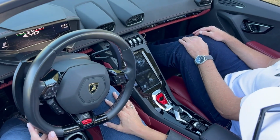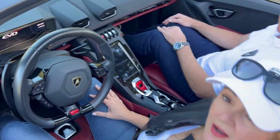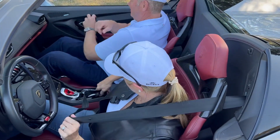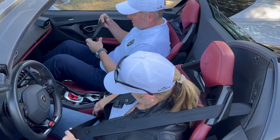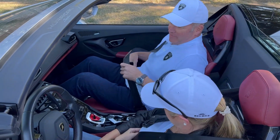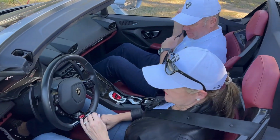Well, first thing you need to know is to put your seatbelt on. Okay, I will put on my seatbelt. Safety first. You buckle up too. Yep. Right, you are right. Always the first thing, right? Mm-hmm. And then typically check our mirrors, etc., all that good stuff like we would do in any car.